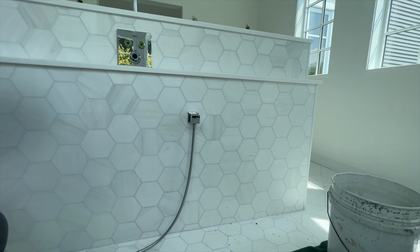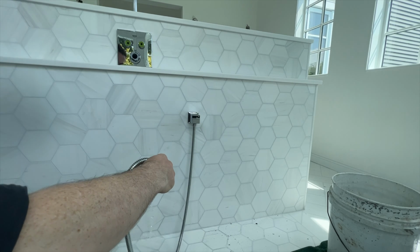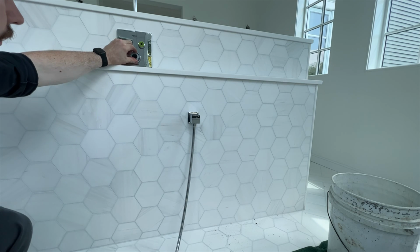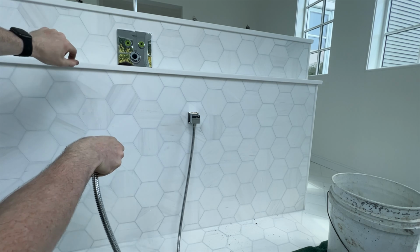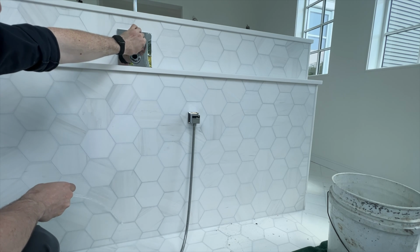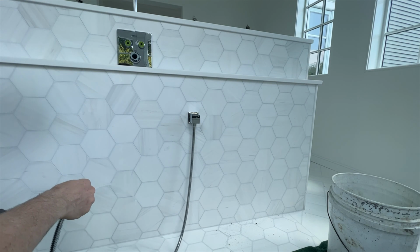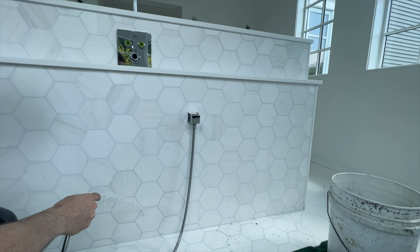Okay though, so now that we have our drain situation all straightened out, let's turn this back on. And we'll get ourselves some flowing water. And let's turn our temperature up. Just so you guys can see, that's us at the lowest volume. And then as I turn this knob, the volume changes. I'm not going to go full because there's no handheld unit on it and it's going to spray all over the place. So we'll just go low and slow it right now.